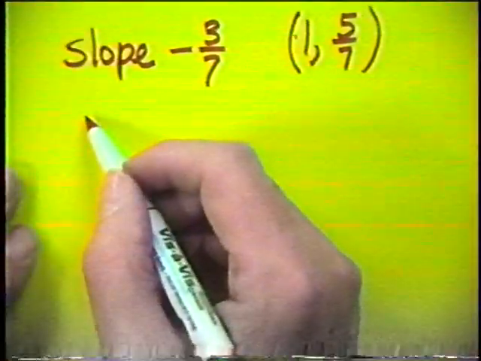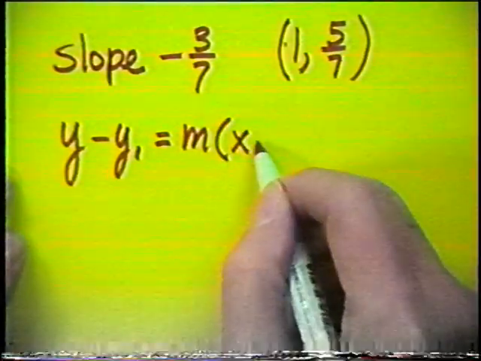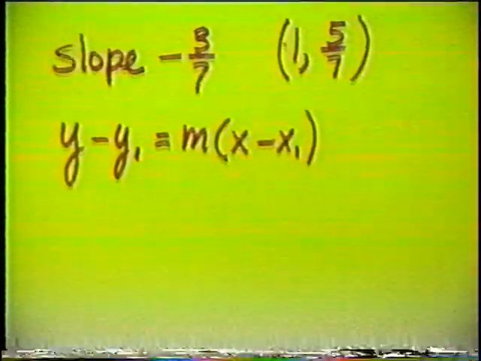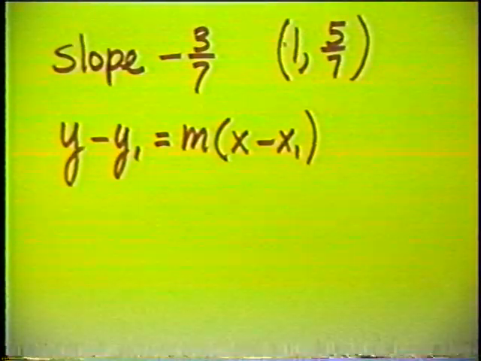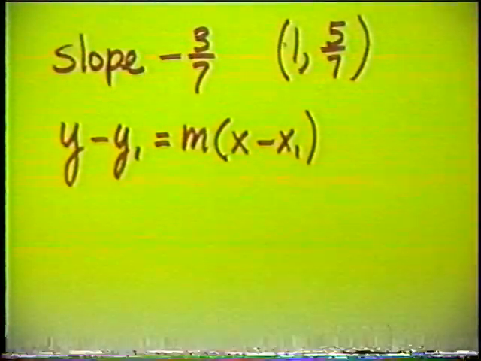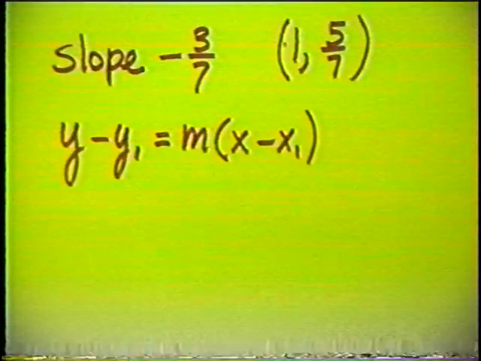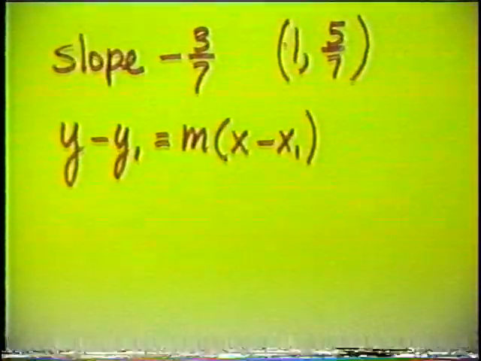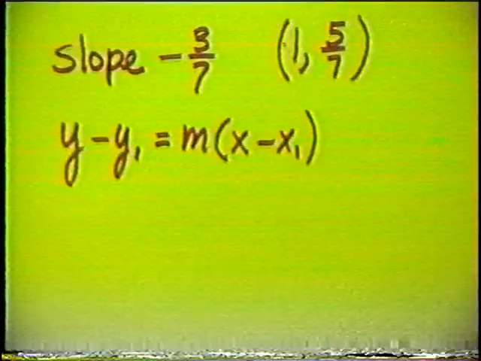If you do the point slope form, that's y minus y sub 1 equals m times the quantity x minus x sub 1. And point slope form will be listed in your book inside the cover. I think it's inside the back cover, isn't it? Yep, inside the back cover is where chapter 6 is. And the formula for the slope of a line is there, the slope-intercept form of it, the point slope form of an equation, all of those are listed back there for you. So you shouldn't have any problem with that.